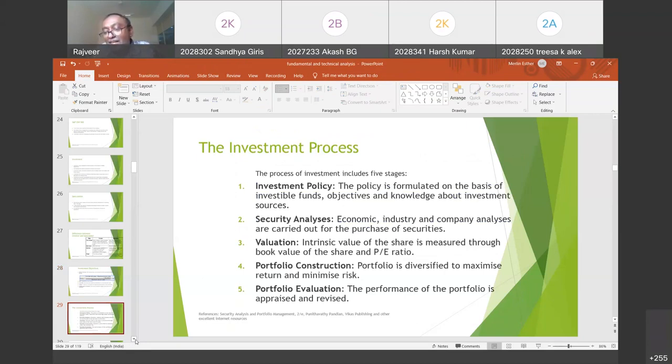So how do we use this information to our advantage? One of the things that people say is that we should create a diversified portfolio. It is not just buying something, holding and expecting it will go up, but having targets, right? So analyze your investments, understand their value, create some diversification. One of the things that is very true in the stock market, you would have heard: don't put all your eggs in one basket. Same concept applies to investments as well. And periodically, you have to check. Setting targets is fine, but are we meeting those targets? So for that, we will look at portfolio evaluation. Consistently look and see if our returns are matching our expectations. That is all part of the investment process.